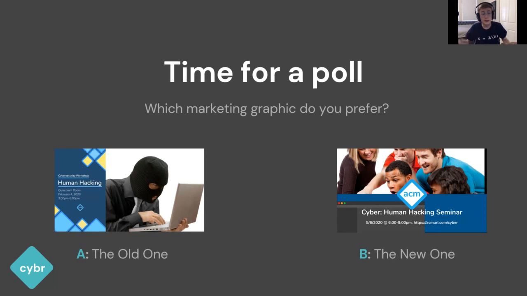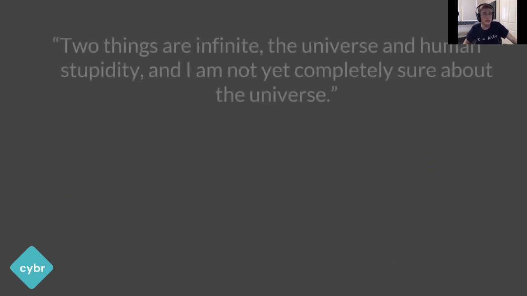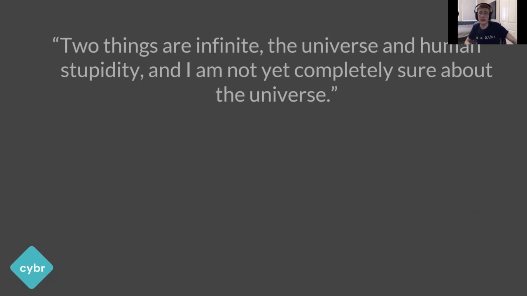Thank you for participating. This was a new slide, and as you can see, we've got the cyber logo in the bottom left-hand corner. So this presentation is kind of interesting. We're going to talk about hacking, but not the version of hacking that many of you who came to my previous workshops will be familiar with. Today we're going to talk about human hacking. And like all of our workshops, we're going to start with a quote. The quote today is, "Two things are infinite, the universe and human stupidity. And I am not yet completely sure about the universe." Do we have any guesses? Okay. Screw you, Eason. You actually went to the old one.